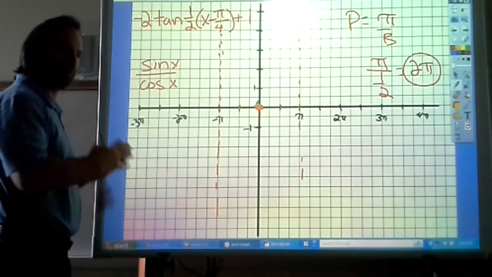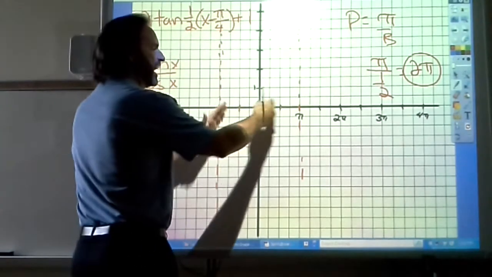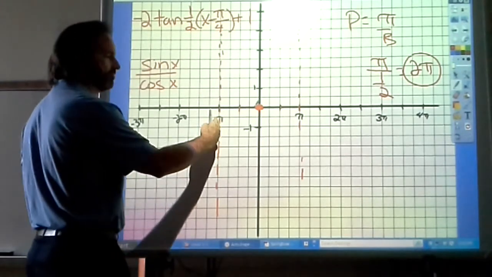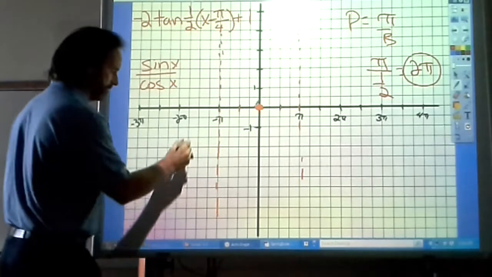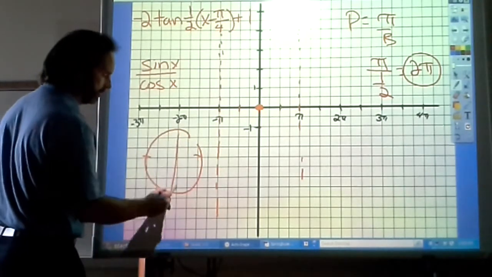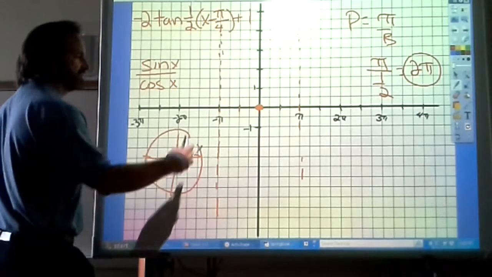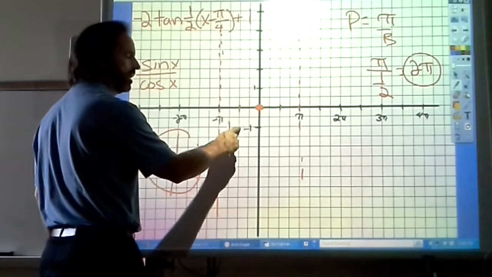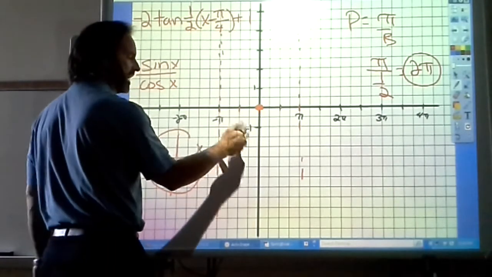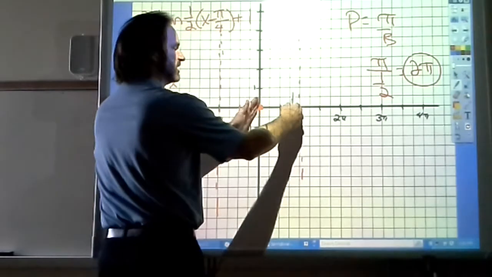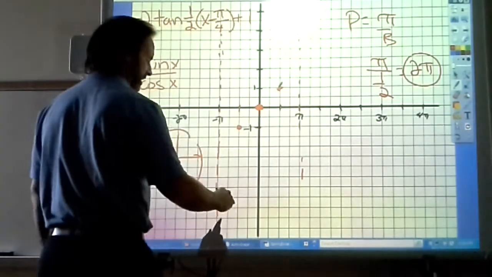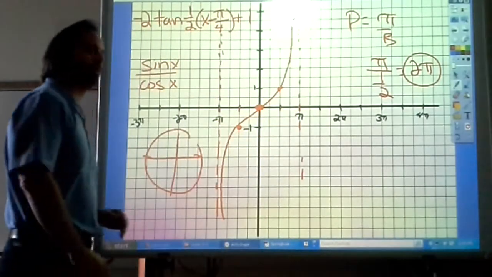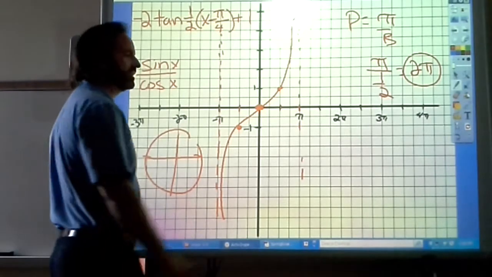What else do I notice from my tangent graph? The middle of each half is either 1 or negative 1. From our unit circle, this was our tangent graph. This was the negative part. So the middle of this half is where I had negative 1. It used to be over here. So in the middle of this half is still negative 1. The middle of this half is positive 1. And my graph will look something like this. Well, now it's a period of 2 pi.